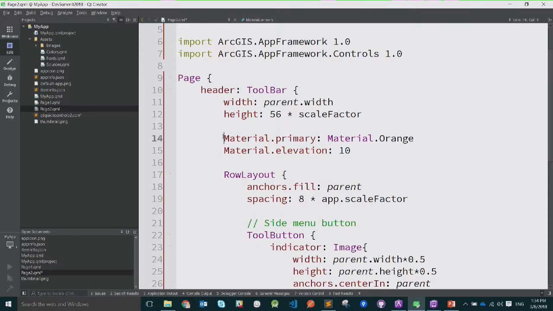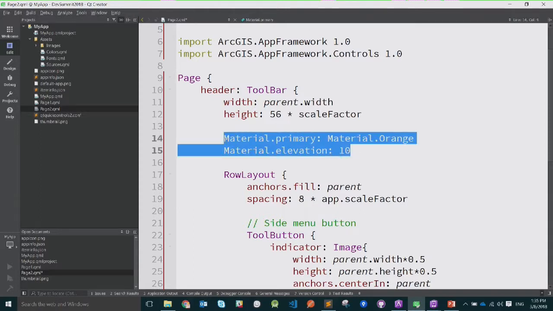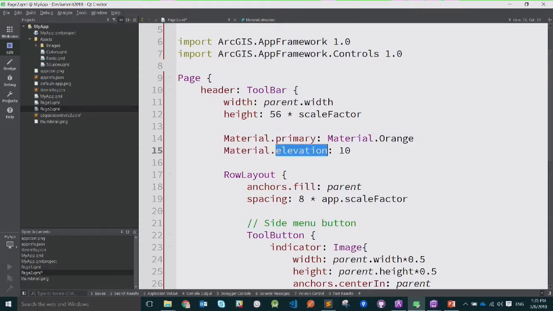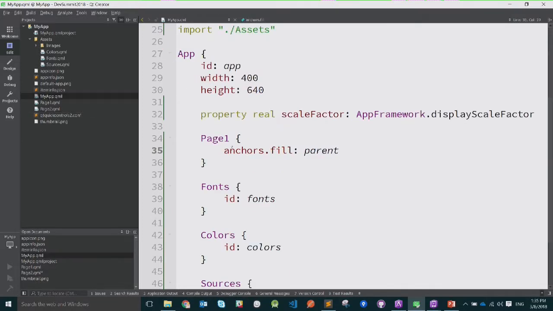Oh, we have to go back to myapp.qml. Oh, Material Design, right? I forgot about that. So, in addition, compared to the previous one, we added 2 extra lines of code. We're saying Material.primary, Material.orange, so we're getting that orange color. Also, we said Material.elevation 10. This is where you set how deep the shadow of the Material Design is. So we set that, and then let's run this, but before that we have to change the page. So now we're using page 2 because page 1 was ugly, right? So let's run this.